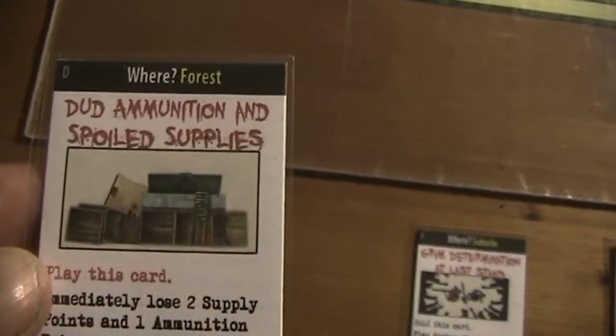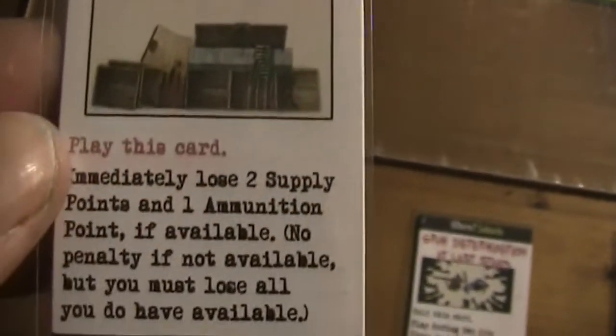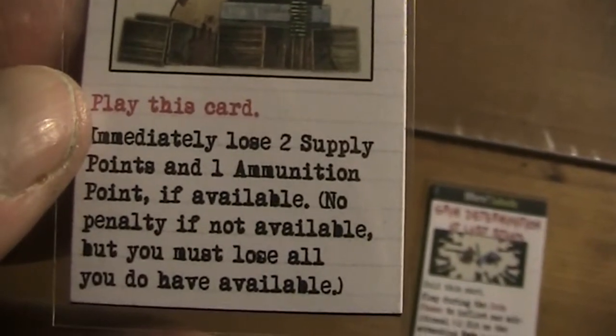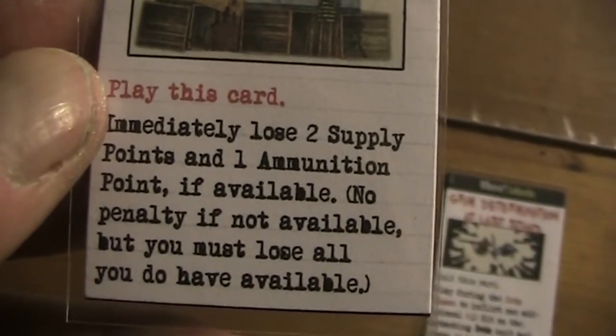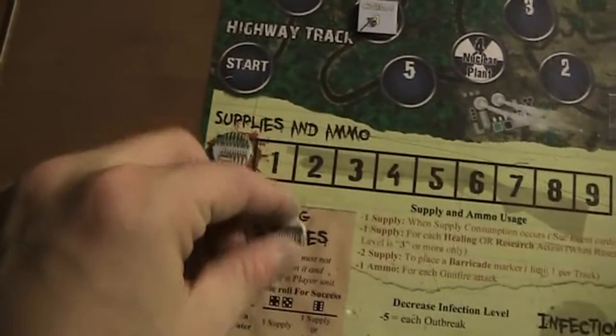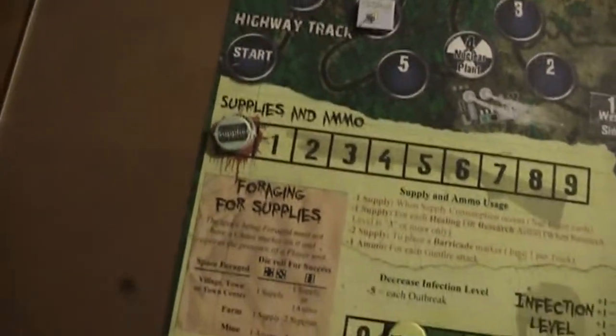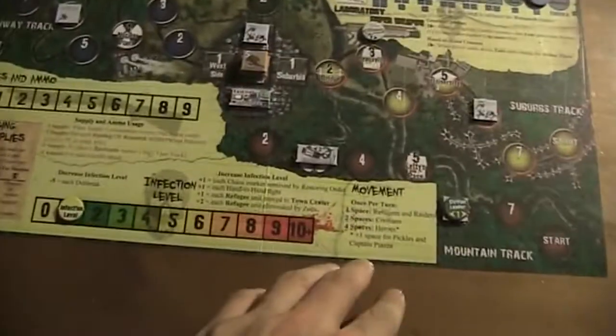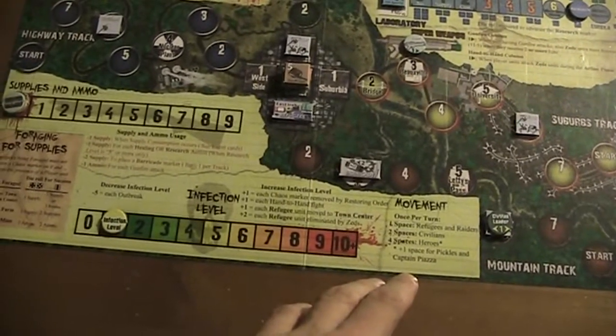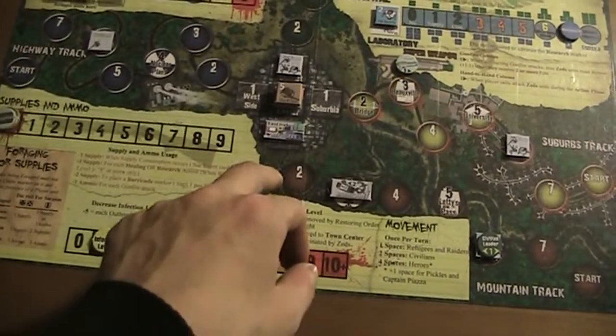And it says dot ammunition and spoiled supplies. Immediately lose 2 supply points and 1 ammunition point if available. No penalty if not available. Great. So we lose everything. Okay. And so we did now actually 2 actions, I think. And now we have 2 more actions left. No, that's it. 2 actions. Okay, fine. So let's draw this card.